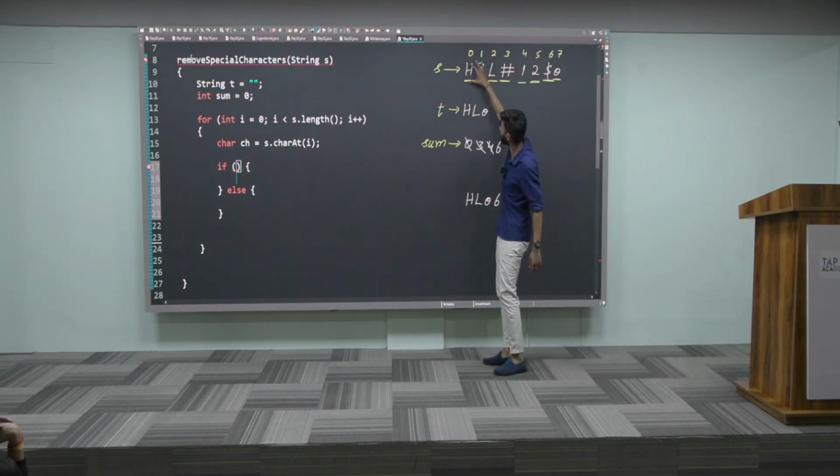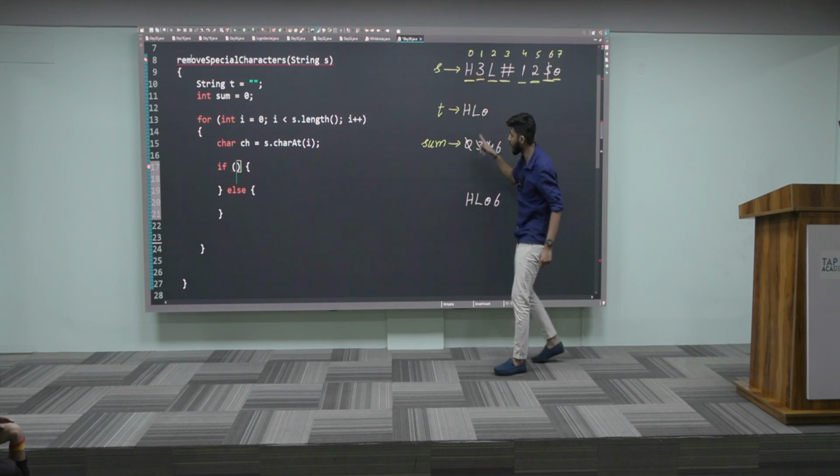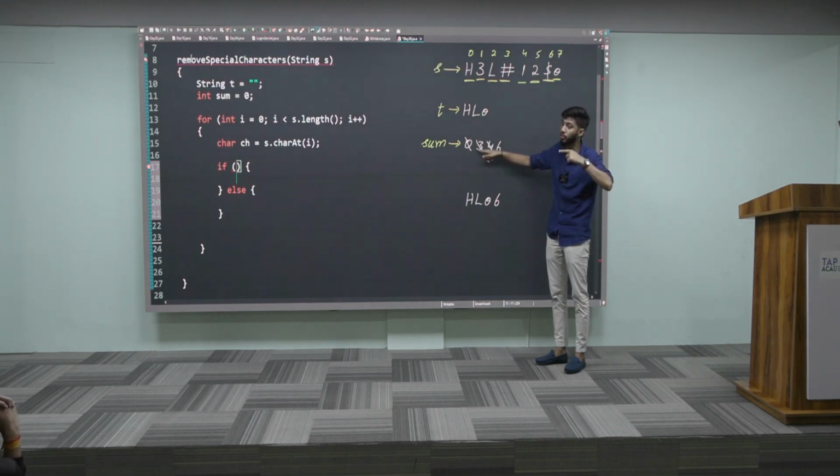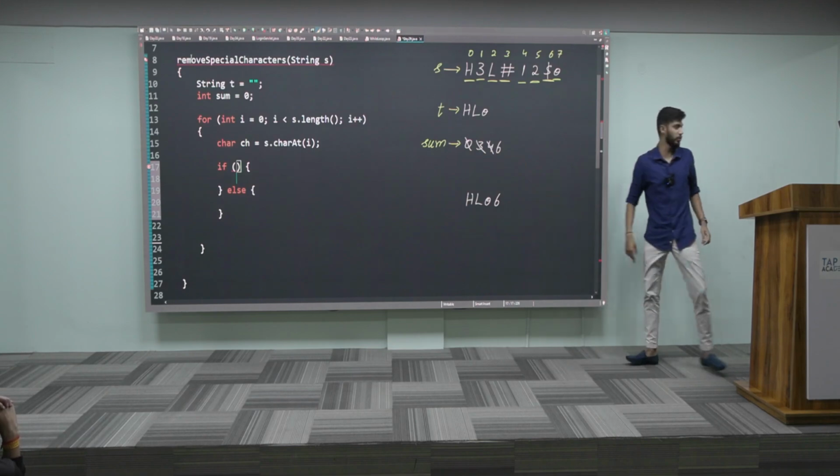What did we do? We fetched this. We checked whether it is alphabet. If it is alphabet, we concatenated to t. If it is not alphabet, did we directly add it to sum, or did we check one more condition and then add to sum? We checked one more condition and then added to sum. So that is what we need to do.